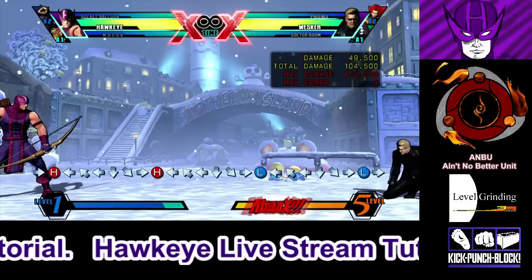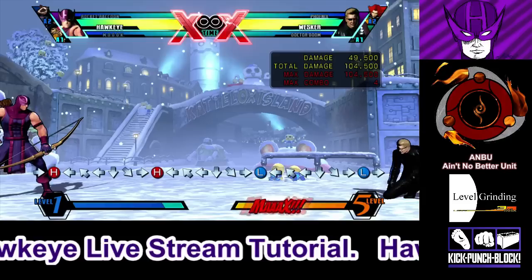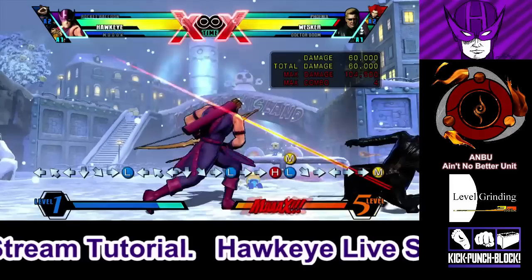Okay, so it says we know Hawkeye is a range attacker, and our opponent knows the weaknesses. How do we prevent these exploits? Okay, so in order to prevent people from exploiting your weaknesses, let's tackle his weaknesses. He gets rushed down pretty hard. Now, for people who try to rush in, you have standing medium.